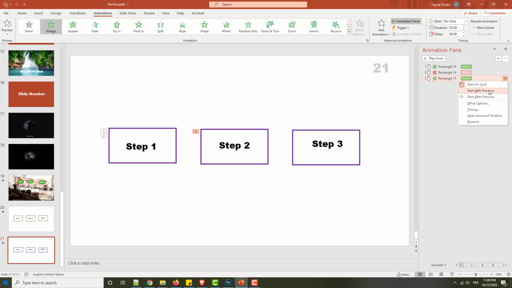But now for this one, I can reduce the duration so it disappears very quickly. For example, something like this, 1 second. And this one will not appear directly after this one disappears, I mean at the same time. I don't want this. I will add a delay, so I will just move this one from here, like this, after 1 second. Now, when I start my presentation, look.